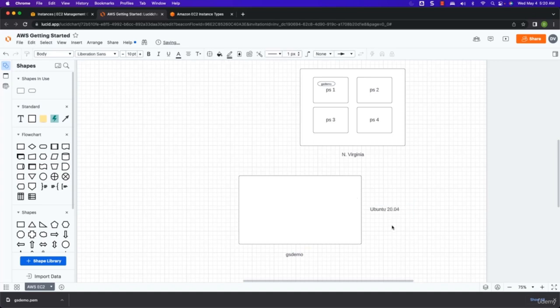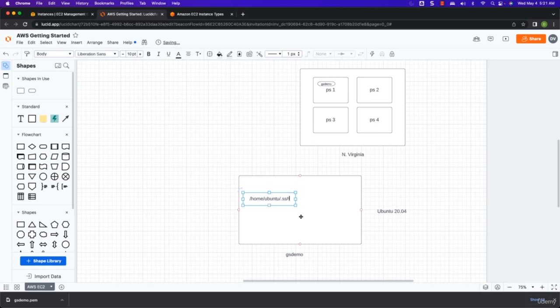When we provision the virtual machine, it will also create a user. The username is nothing but ubuntu. There will be a home directory for that ubuntu user in the file system of this virtual machine. Let me drag and drop a text box here. The home directory for user ubuntu is /home/ubuntu. It will have a hidden folder by name .ssh. This will be automatically created.